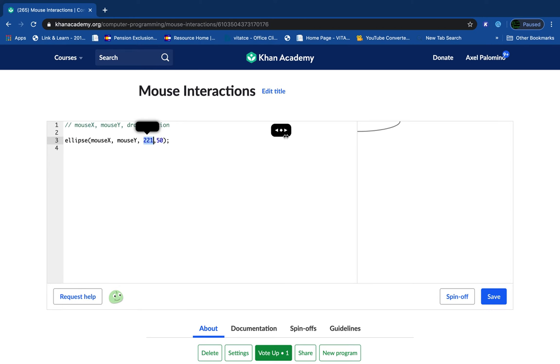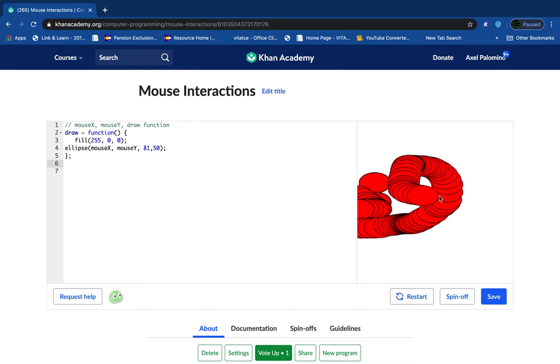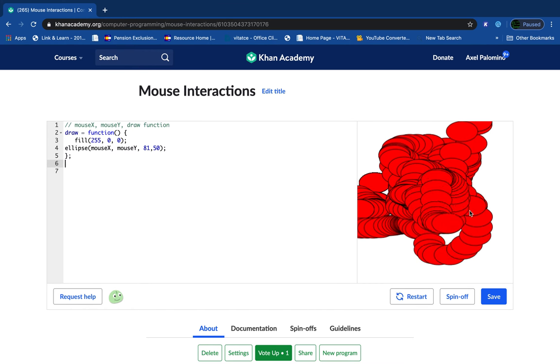I'm going to just move that around a little bit. I'm going to give it a color. Let's say red. But as you can see, nothing is moving. That is why we need to use a draw equals function in order for it to work. So as you can see here, it's moving now, because you're drawing those red circles, so you will want to use the draw equals function.